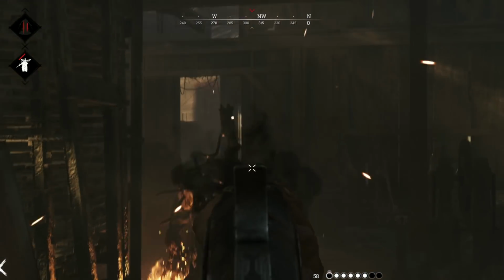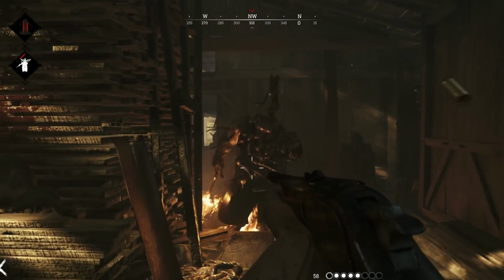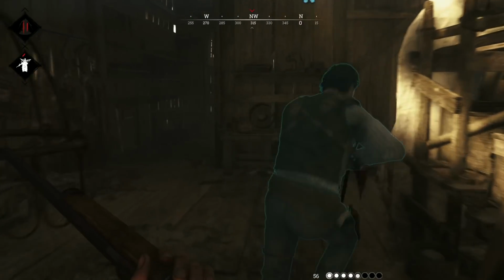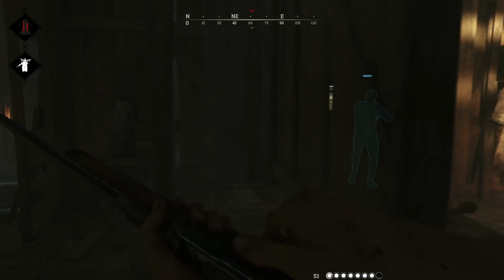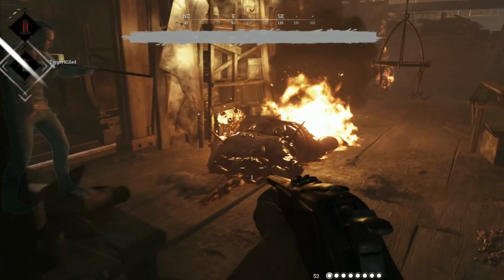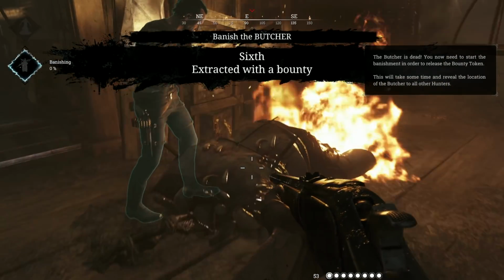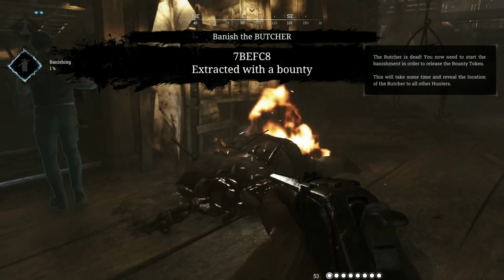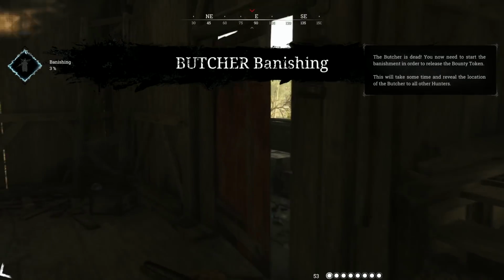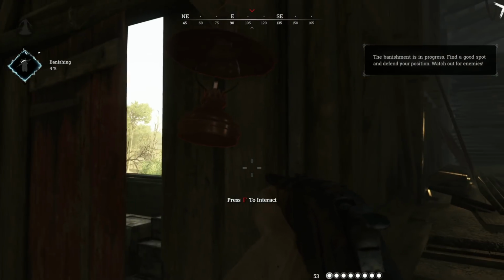So at this point, other players can run up on you, kill you, and take the bounty token for themselves, essentially making you do all the hard work in killing the boss, and they can just stroll on in and reap the benefits. And I gotta say, killing the boss and then getting killed by another player and having your stuff stolen is super defeating. It sucks so much.